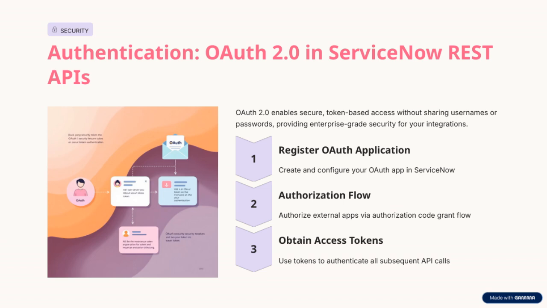This registration step is crucial because OAuth 2 enables secure, token-based access. It's designed to keep your data safe by not sharing actual login credentials. Instead, it uses tokens that are short-lived and specific to each session or application. When you implement OAuth 2 with ServiceNow REST APIs, you add a layer of security, ensuring that only authorized apps and users can access sensitive data. This approach aligns perfectly with our overall goal of maintaining enterprise-grade security in all our integrations. In summary, by creating, registering, and properly configuring your OAuth app, and by following the authorization flow, you can confidently leverage OAuth 2 to keep your API interactions secure and efficient.